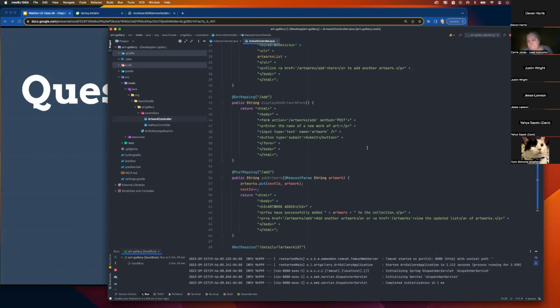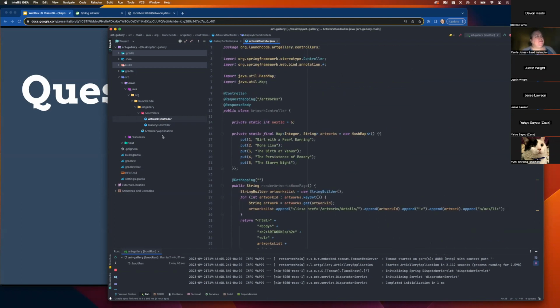All right, Devin? Yes, sorry if you already answered this. I had to step away at the beginning of the class. The controllers has a different icon from the org, so it's not a package. What exactly is that? Did I miss that at the beginning? Yeah, in the tree, the controllers. It's just sometimes you'll find that certain packages will have special icons depending on what icon theme you're using.